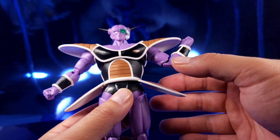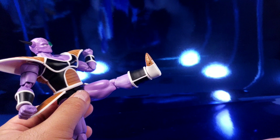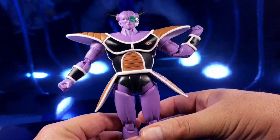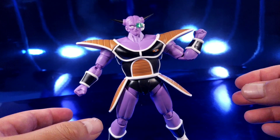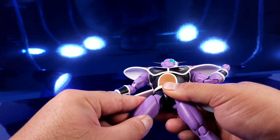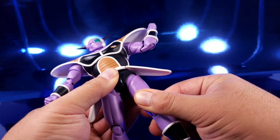He twists left to right. When I first got this figure out of the box his legs were very stiff, which is great, but once I started posing him his legs became so loose. It's so hard to get him into a bent-over pose because the legs just want to give out. He can only open his legs about that wide — I tried to give him more range but that's as wide as you're gonna get.